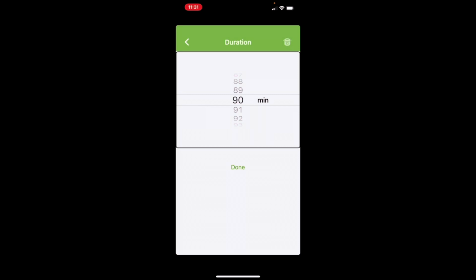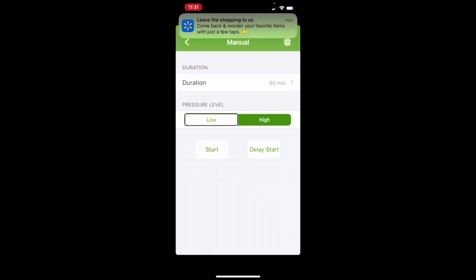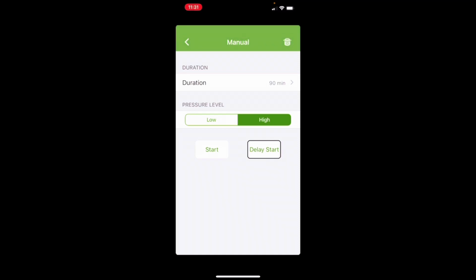I'm going to hit the done button. Done, button. Duration, 90 minutes, button. Pressure level, heading. Low, button. 1 of 2. Pressure level, you have a choice between low and high. It's always set to high by default, so I'm just going to leave that alone. Selected. High, button. Start, button. Delay start, button. And I would generally at this point hit the delay start button and choose the time where I want it to start.